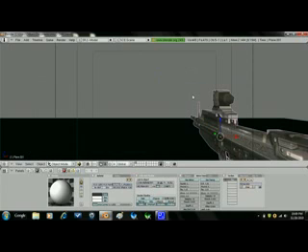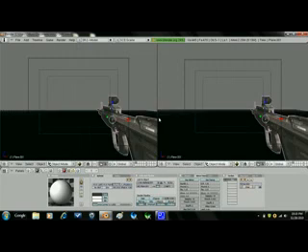So, what you're going to do is you're going to take your gun and go to frame 1. I would split the area by going here, right where my mouse is. I don't know if you can see it, it might be a little blurry, but you right click, split area, and you bring it up. Go over here where this shows a little cross, displays current window type, click for menu of available types, and change that from 3D view to NLA editor. I prefer NLA better.